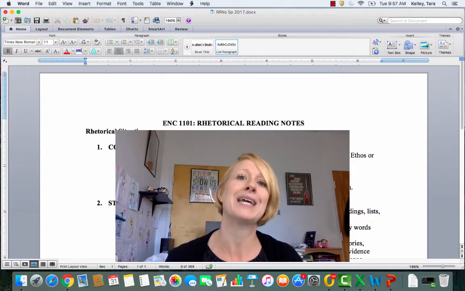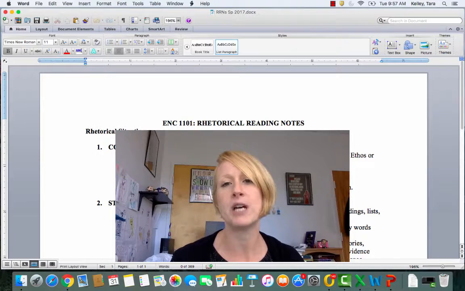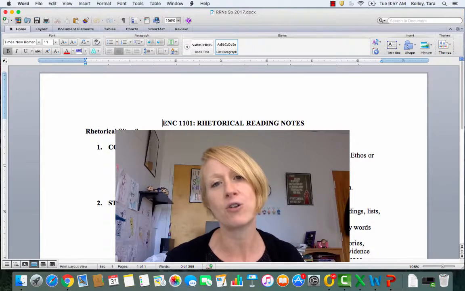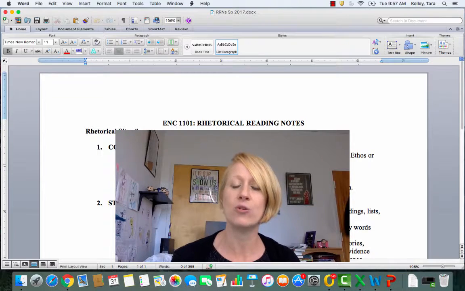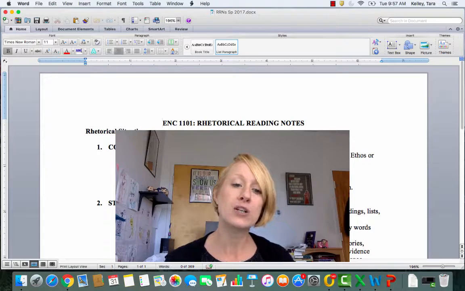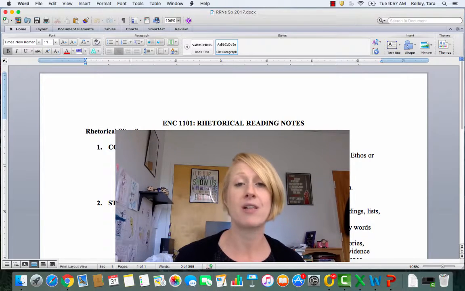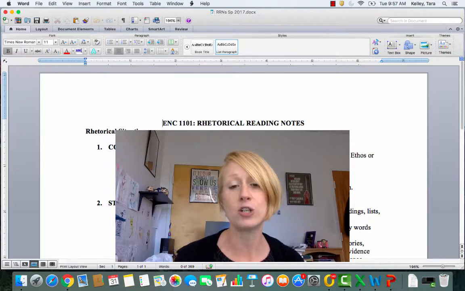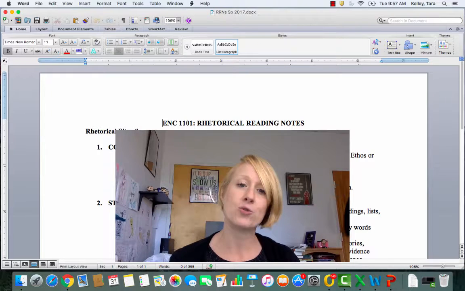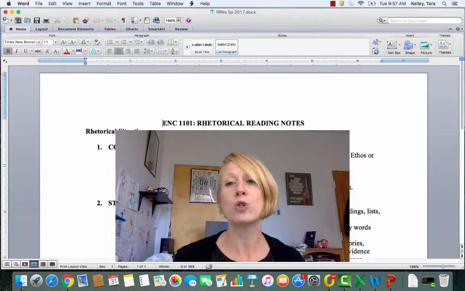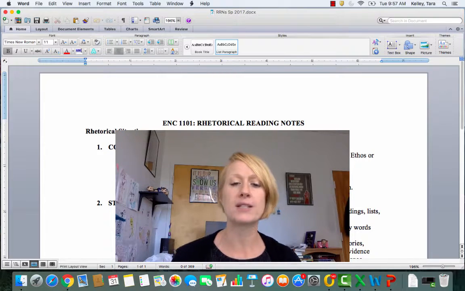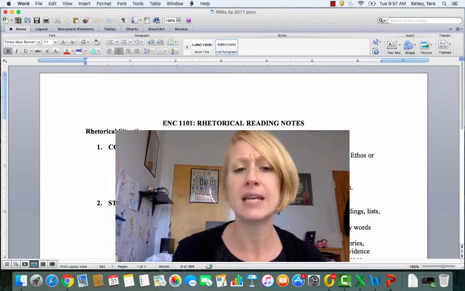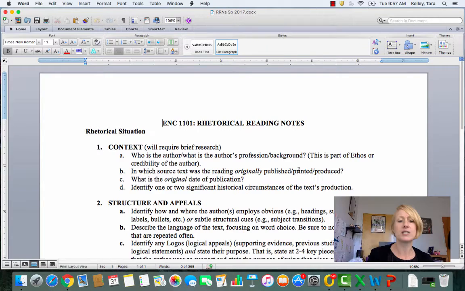We don't just pick up an article and read it and hope to understand it. We actually need to think deeply about why that article exists and how we can use that article to extend our own knowledge. So rhetorical reading notes are one thing that we do in this class in order to enter the conversation. We will then also do summary, and we will use these articles later in our projects. So for the time being, let's start with the rhetorical reading notes.